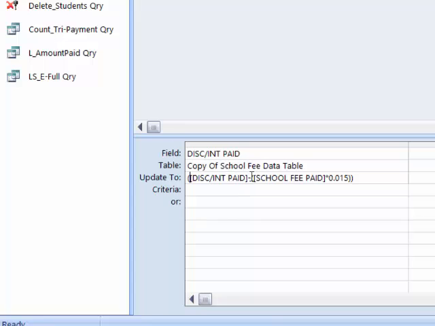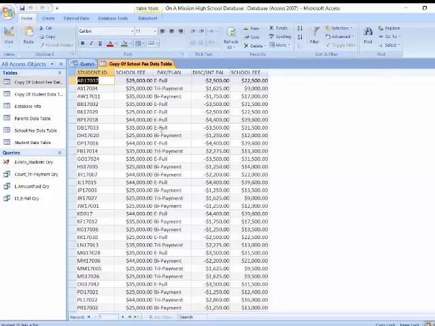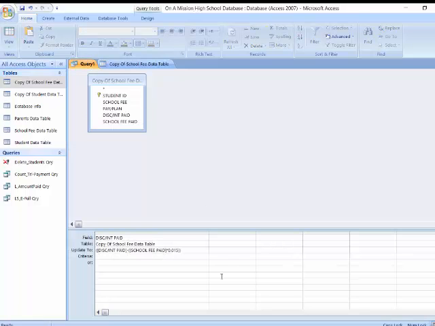Now you'll notice that I use a minus sign simply because in my database table and in yours, we are working with a minus figure. So wherever you see a discount, there's a minus symbol in front of it. So minus and minus gives you a positive number. A negative and a negative gives you a positive, right? If I use a plus symbol, all that will happen is it will subtract that 1.5% from the discount, so it would not be reflective of what the discount really is.